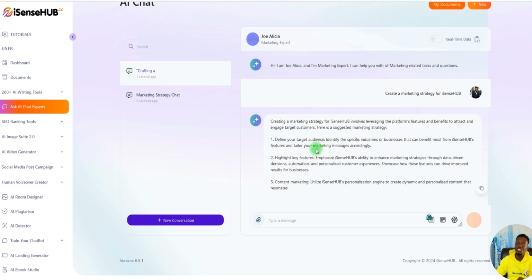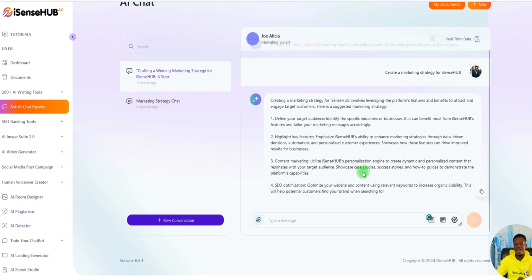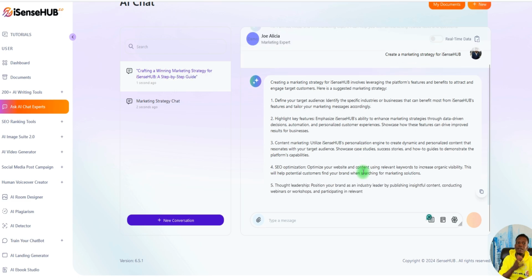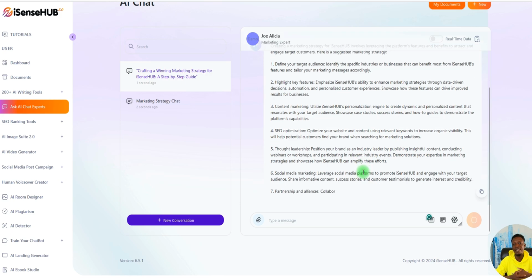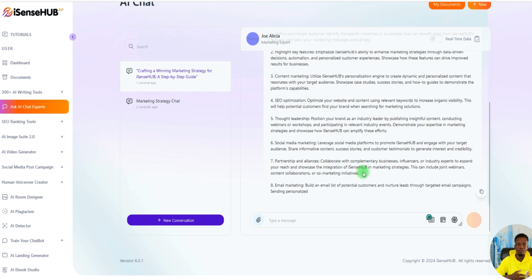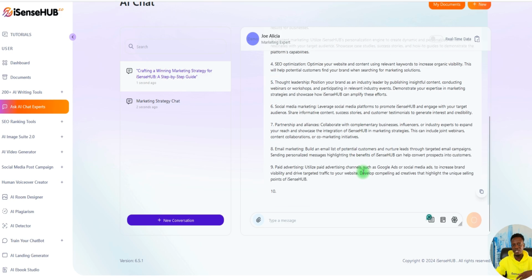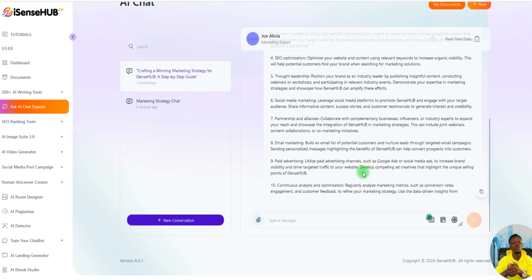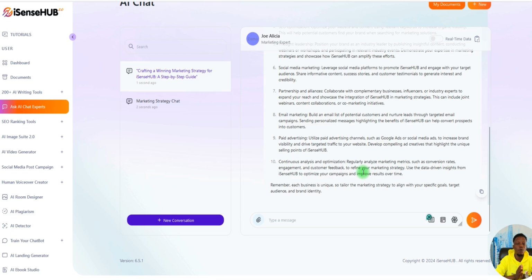This is the chatbot that we just created, okay? It's called Joe Alicia, and it's working based on what we have told it, the instruction we've given it. We train it with our website data, so it knows our business, it knows the pages that we have on our business or website. It knows the blogs that we have written. So it has learned out of all those things within this short period of time. So it can tailor your responses or like output for your business need.